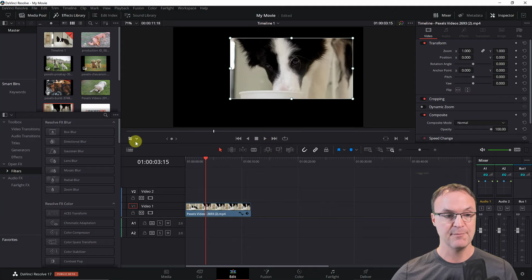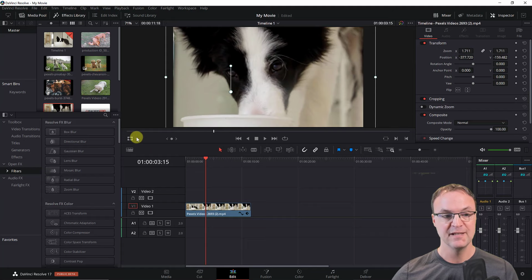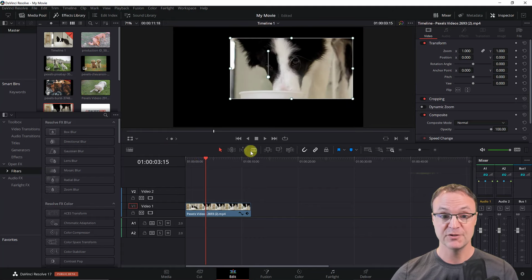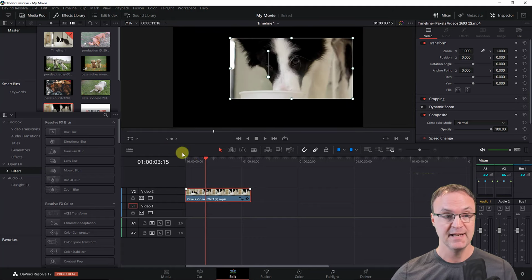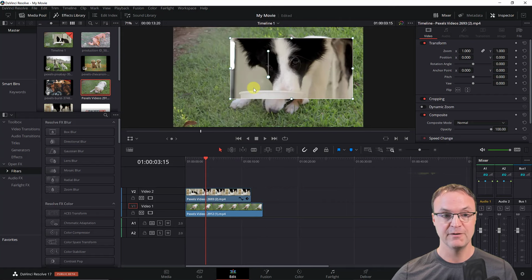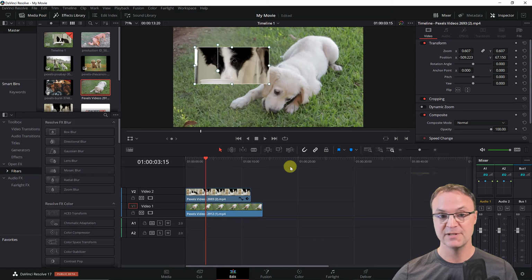Now, if I go back to transform it, I could make it fit still, but now it's going to stretch just the cropped area so I can fit it into it. So I cropped it first and then I stretched it to fit the picture if I want, but I can still, if I go Control Z back, move it up again and put a picture behind it, or this is a different video. And I can adjust it so just the cropped one shows, just like that.